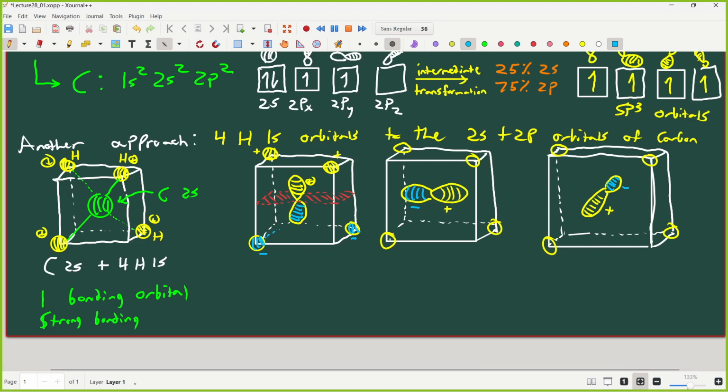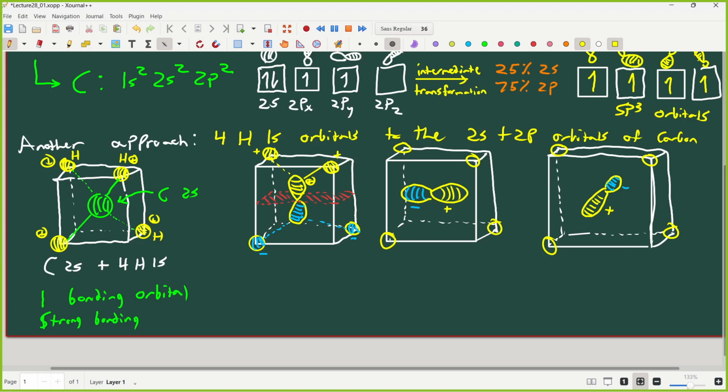Right? And we get a nice interaction here, and a nice interaction here. Like that. Okay? So this is a nice bonding combination, but again, there are no nodes here, there's no sign changes here. Remember, sign changes imply that there are places where there is zero probability. Or if you think about waves, nodes means you're doing more than one period of your wave, and therefore higher frequency, therefore higher energy. So what we want to do is make our waves look as lowest frequency as possible. They have basically as few nodes as possible.